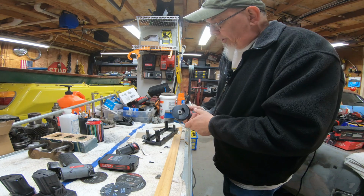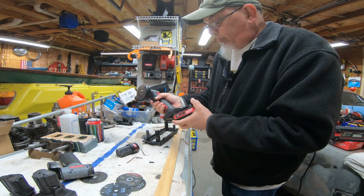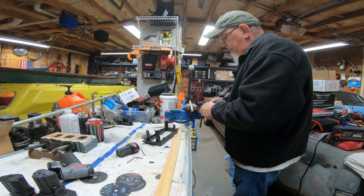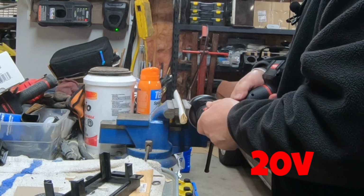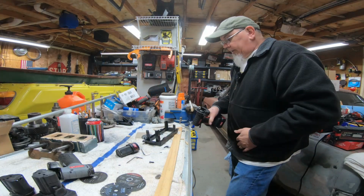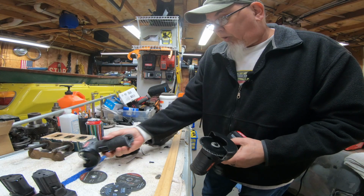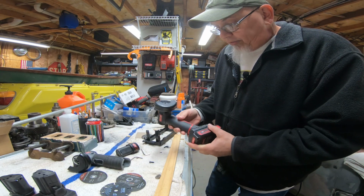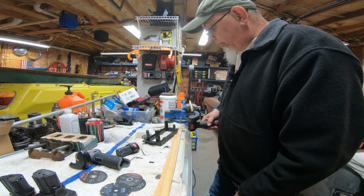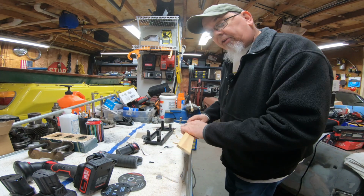Alright, let's make sure it's turning the right way. Oh, helps when you put a battery in it, doesn't it? And again, they're both on par with one another as far as cutting the light duty stuff. You can tell this has a little bit more torque than this one does, but if you're cutting this light duty stuff, I think you're going to be a-okay with either one of them. So let's put the piece of lattice in.